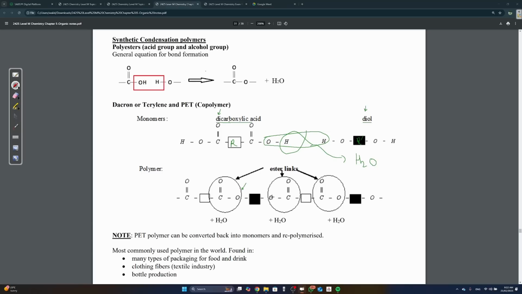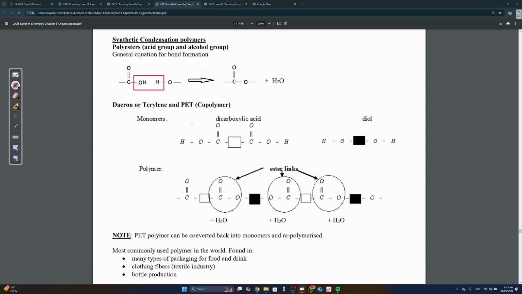You should know that for every C double bond O, OH, and then OH, there's a linkage. So also here, as you can see, this one will also form a linkage. If they asked you how many linkages you are going to have, take a look at the molecule and scan it properly. How many functional groups do you have? You have one here, one here, so that's two on the left, and you have two here, so that means you're going to have two linkages. Since we're forming an ester, the linkage is called an ester linkage.